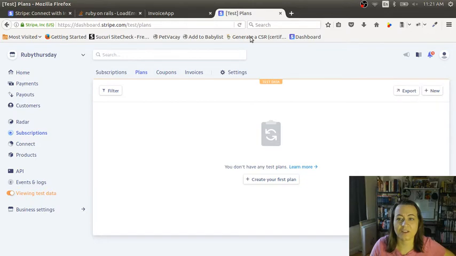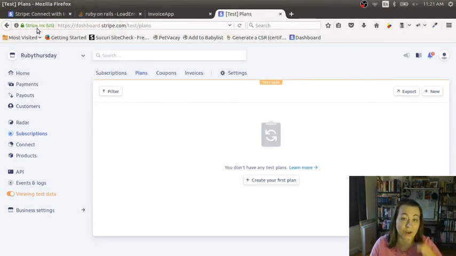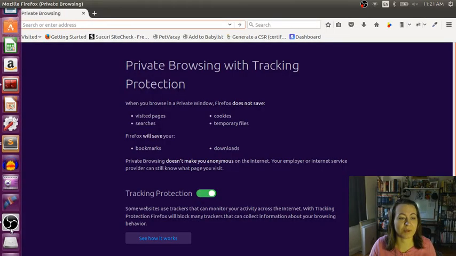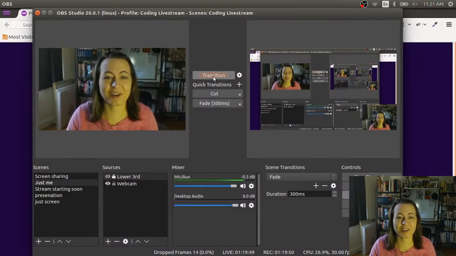Oh, you know what I could do instead? Let's do a private window so I don't have to keep logging in and logging out. But I'm going to log in. It goes right to the live page. So I'm going to log in to our platform account.